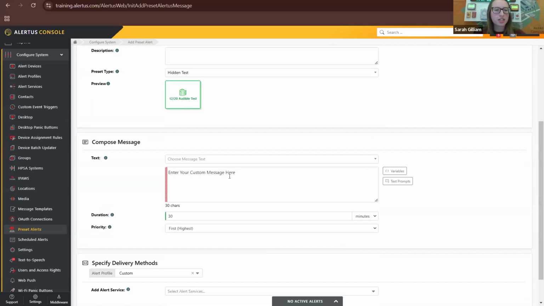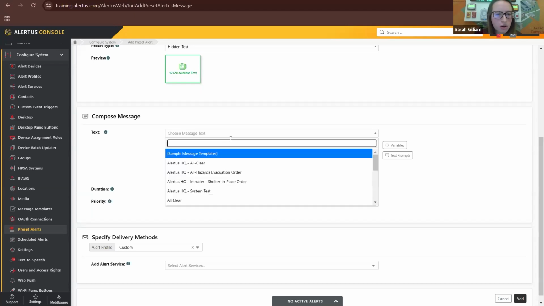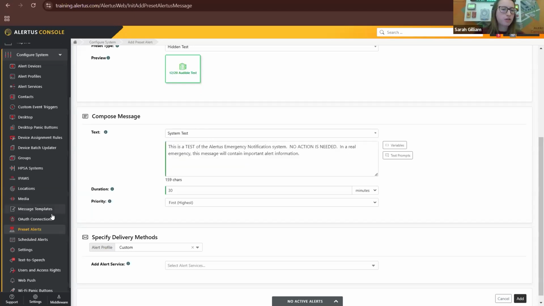And then the next section here is where we compose our message. So this is the text that will be displayed on our devices or read out loud by our text-to-speech speaker. For this one, I do already have a system test message template that I've created from the message templates tab and saved so that I can pull it in really quickly.